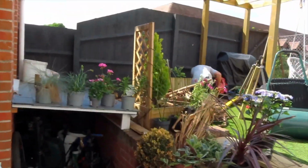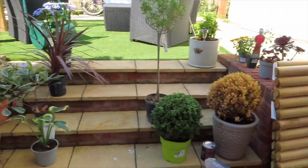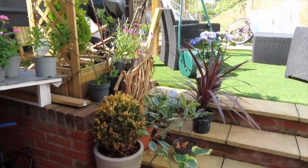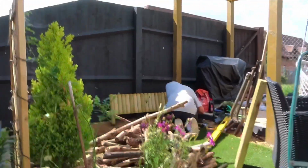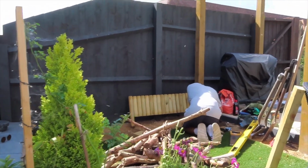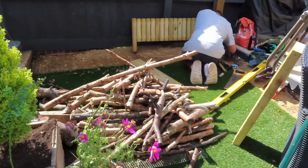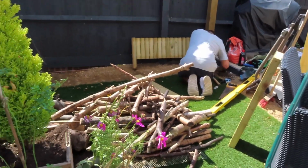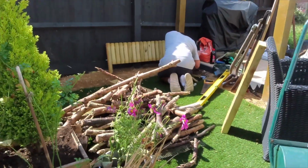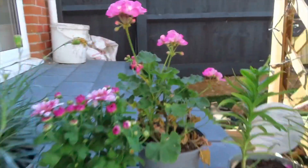We've just got back from B&M and we ended up getting quite a lot of plants as well. So this is how the garden's currently looking. So we've got loads of flowers and shrubs, bits and bobs that we're going to put in the flower bed once it's done. So Ryan's just hammering these posts in at the moment. Obviously we've had to cut a bit of the grass turf off, and then we're going to do that, fill it with soil and fill it with these lovely flowers.